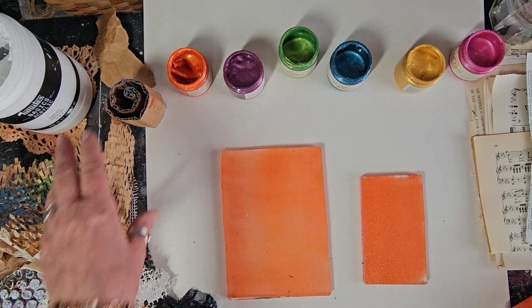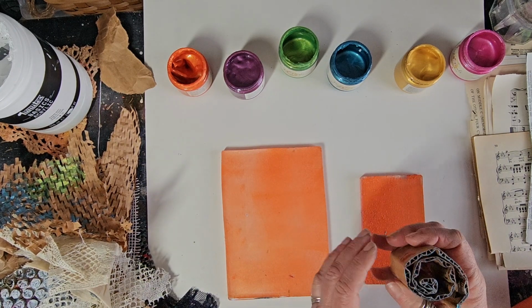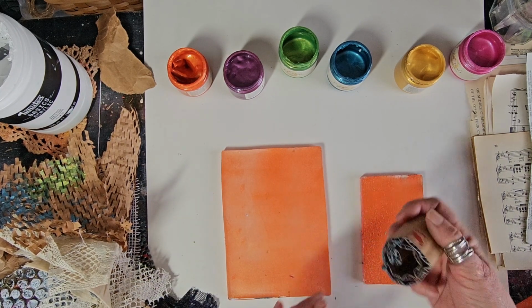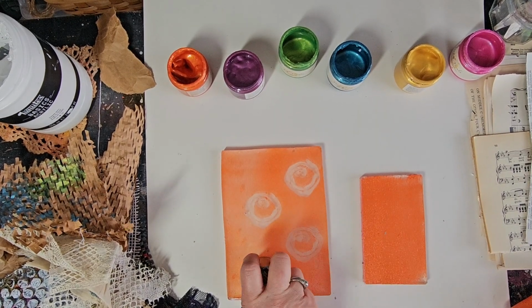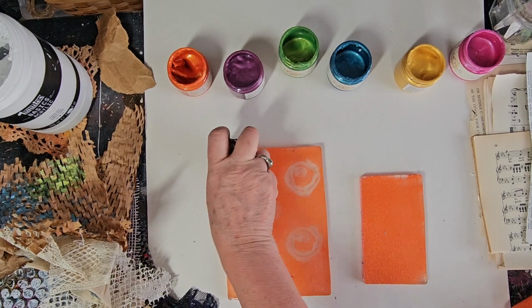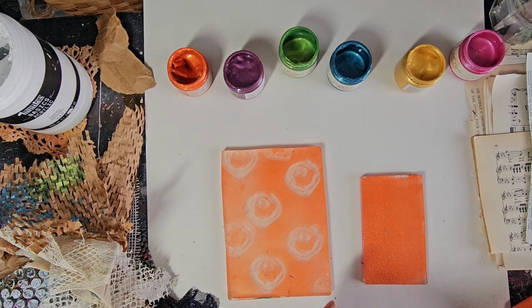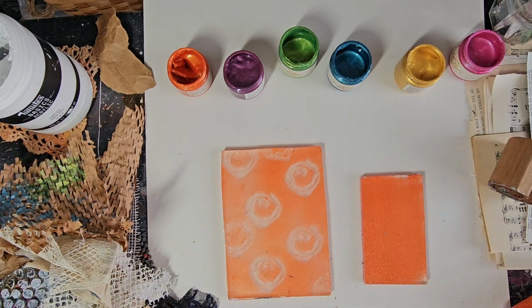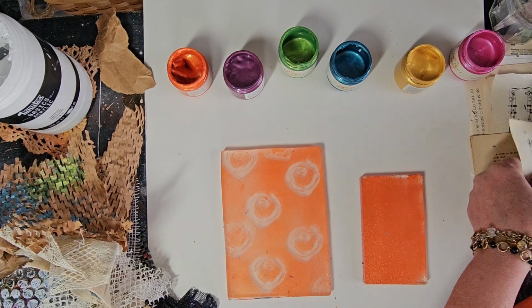All right, so now what I'm going to do is I'm just going to take this piece of cardboard here that I have. I'm going to gently let it kind of fall out, and I'm going to just make marks onto my gel plate. Just simple like that. Just out of a piece of cardboard. How pretty is that? All right, so for this one, I'm just going to do a single color pull.